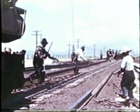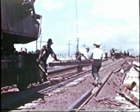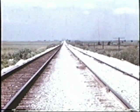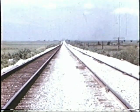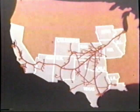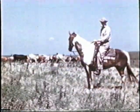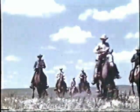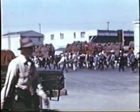We are the only railroad operating exclusively on its own rails between Chicago and California. And we are continually improving roadbeds, laying more miles of heavier steel. Years back, Santa Fe began looking ahead with unalterable faith in the South and West. That faith has carried through good times and bad. And today, big things are happening in the territory served by Santa Fe.